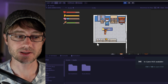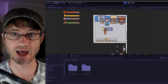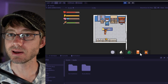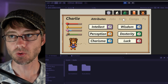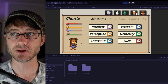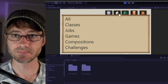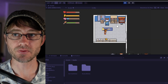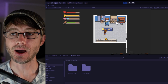So I've had these conceptions about the UI from the beginning, and if you look at the actual website, I've got these tabs that you use to get between things, and so I'm trying that out here. I actually don't really like it. I don't think this is going to stick. I'm still trying to figure out what are the actual tabs that you need to have access to? What do they have in them? What do the quests look like? What does the inventory look like? What does the primer look like when you just load it up by itself, right? I know it does not look good. I just started. So bear with me.